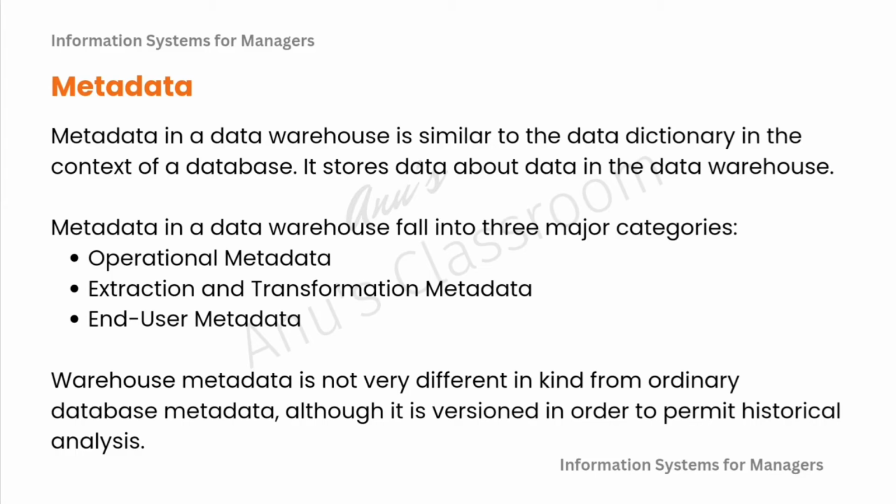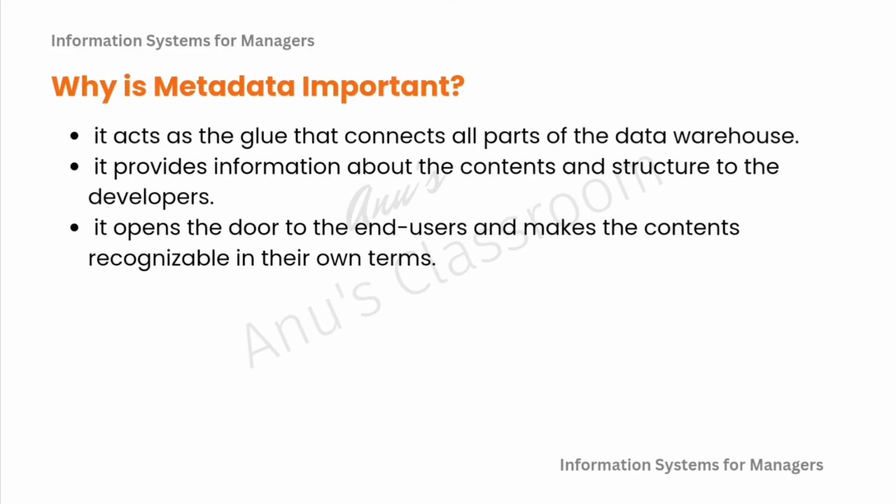Warehouse metadata is actually not very different in kind from ordinary database metadata, although it is versioned in order to permit historical analysis. So why exactly is this metadata important? Why are we talking about metadata? Well, the reason is that metadata acts as the glue which connects all parts of the data warehouse. It provides information about the contents and structure to developers and opens the door to the end users, making the contents recognizable in their own terms.